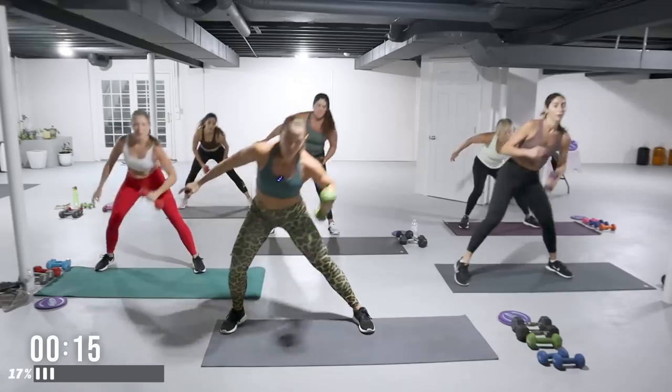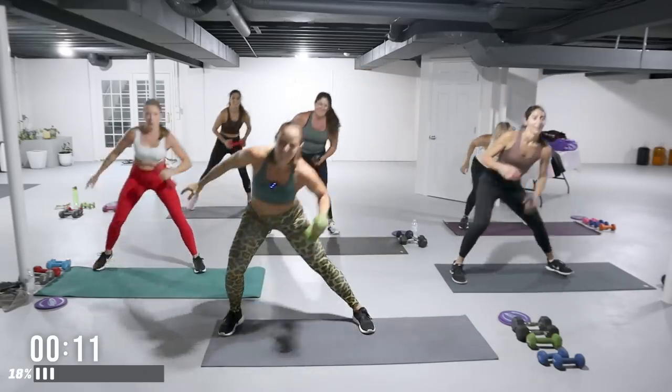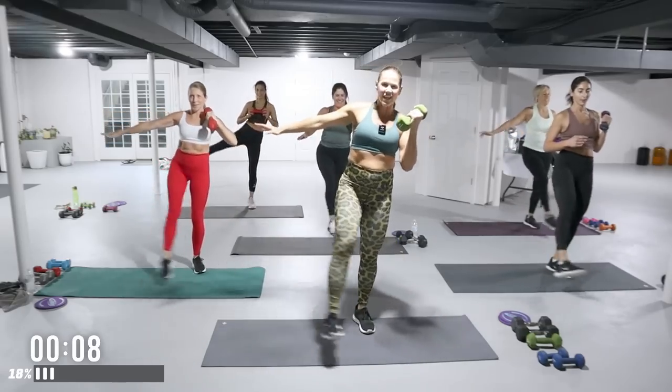How's that swing going for you? Yeah. Well, it just makes you kind of laugh, right? You can be.